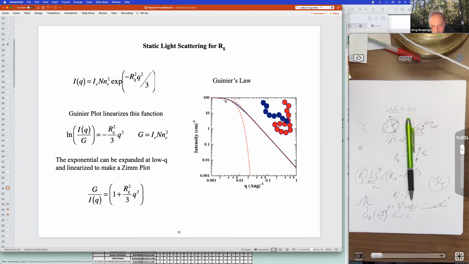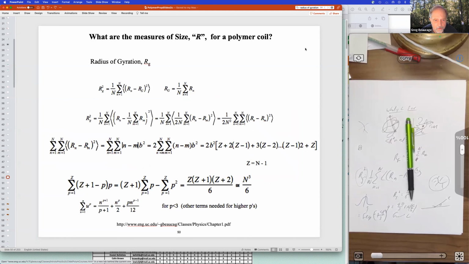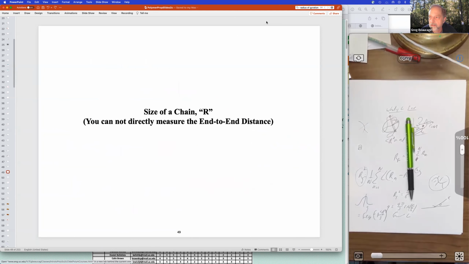You can see it matches best at low angle. So this is neutron scattering, but if you take this all the way down three orders lower, you're in light scattering. You can measure this slight curvature even down in light scattering. So you can use light scattering to get the radius of gyration of the chain, of any kind of object. Right? So I'll talk more about that later on, but I wanted to do something else first. So that's in the paper, radius of gyration. Just want to mention it. Any questions on that?